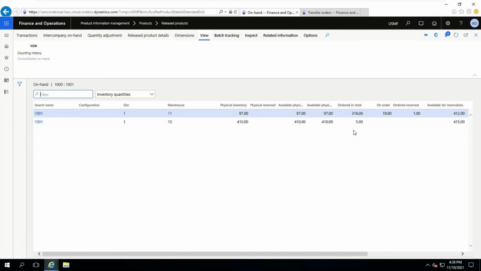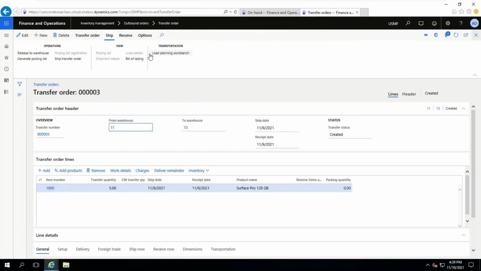Earlier we learned that if a sales order is created, it is shown here. If it is a purchase order, it is shown here. Now a transfer order means it is sending or dispatching material from warehouse 11 and it is going to be received in this warehouse. That is the reason it is updated like this too. Okay, fine. Now once it is created, then we can go on.